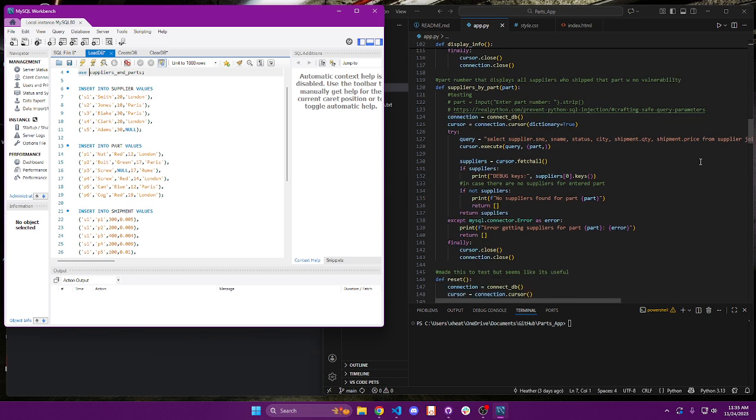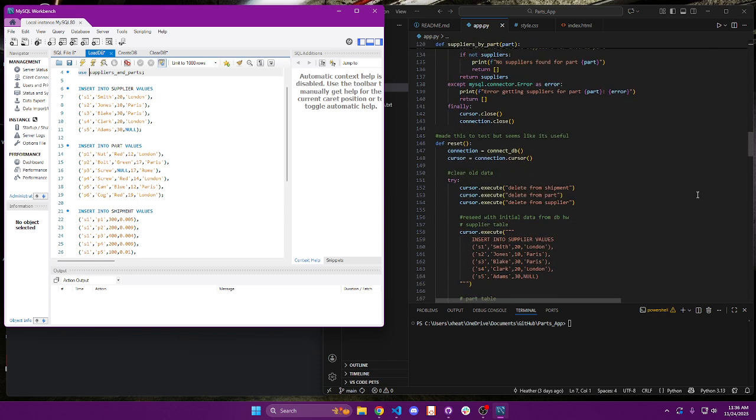Now here was a kind of tricky part, something you wanted to pay specific attention to, making sure that you didn't have a vulnerability issue. We wanted to be able to look up suppliers by the actual part number itself. So what I wanted to do was make sure that when the user is entering any information, they're not able to do a SQL injection. This way we don't have any vulnerabilities that we have to worry about. And we also get success and error messages here as well.